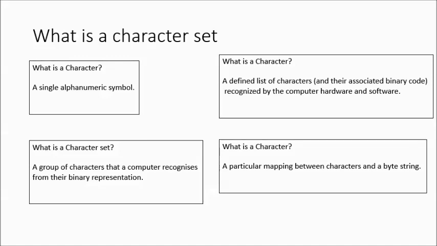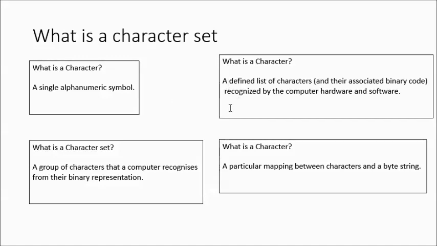The next most important definition you need to be able to understand and explain is, what do I mean by a character set? So a character set, one definition, is a group of characters, so not just one, but many of them, that the computer recognizes in their binary representation. So this means the computer knows that when it gets the value of 65, it represents a capital A if we are talking standard ASCII. Standard ASCII is one of the many character sets that computers use.